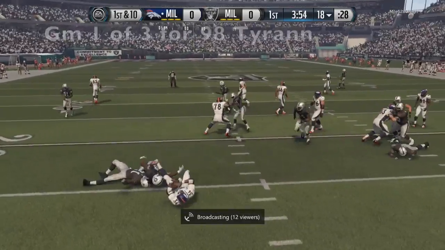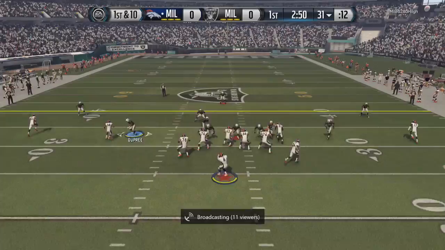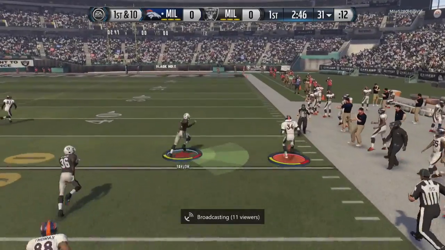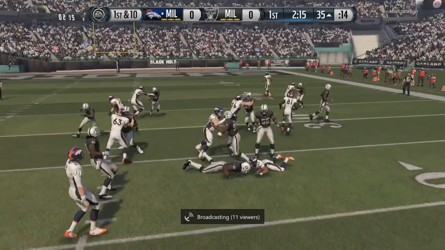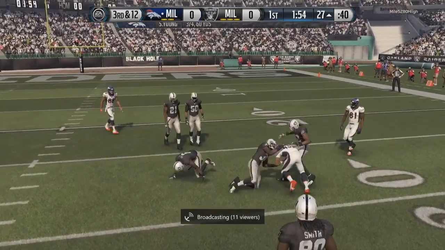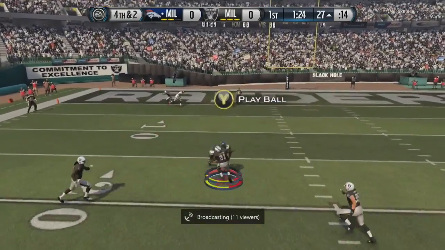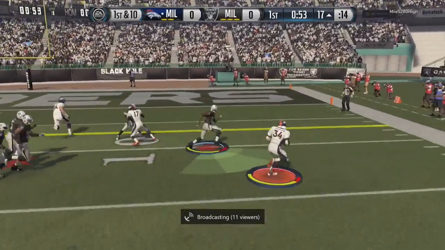Now, this next set of matches against the same guy. Remember, first game was for 90K. Now we're playing a best of 3 for 98 Tyrann Mathieu. That is the cornerback, and that dude is a beast. I do need to get that dude on my team, so I need to win these games so I can win this card. Oh, and I can't afford to lose. I mean, oh my goodness. How does he hold on to that? They drop that almost every time.